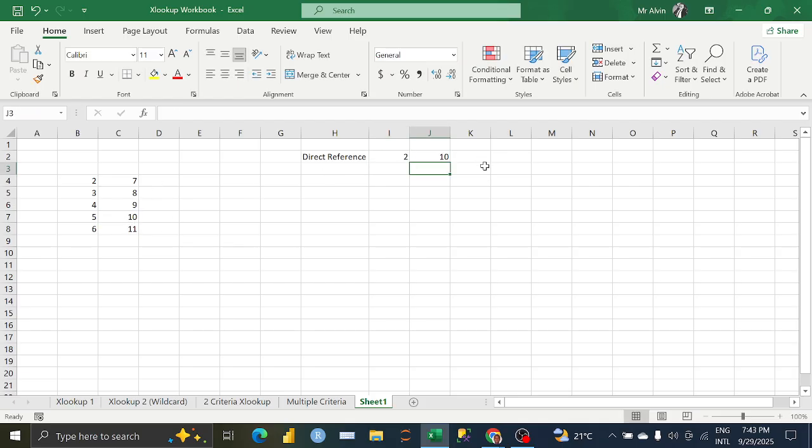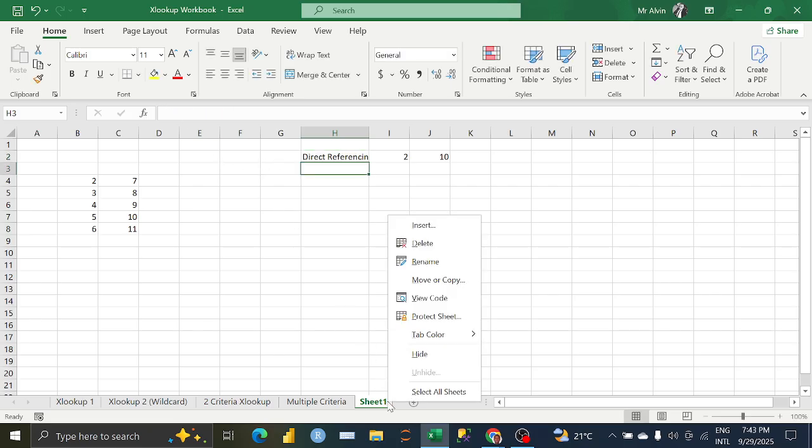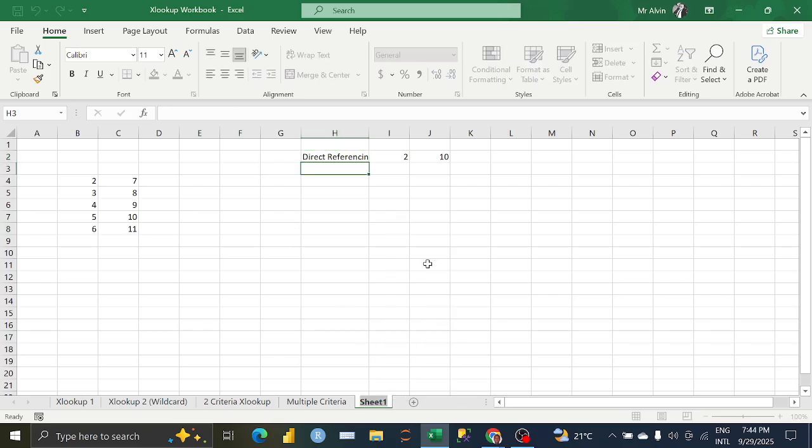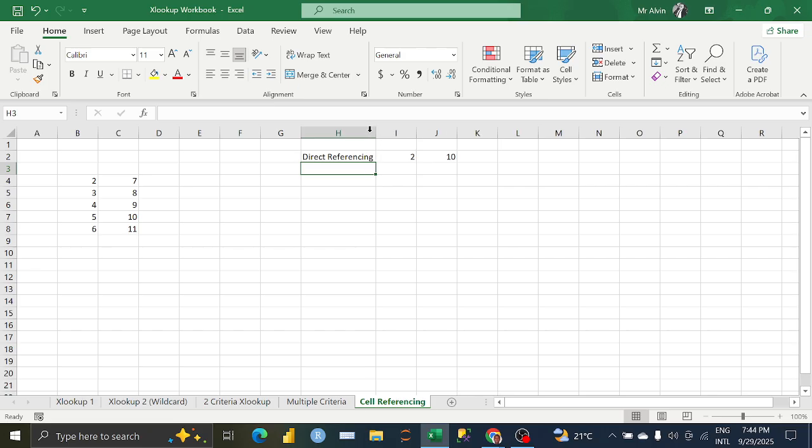This is what we call direct cell referencing. So let me rename this one as cell referencing. It's just using the value of one cell and putting it in another cell.